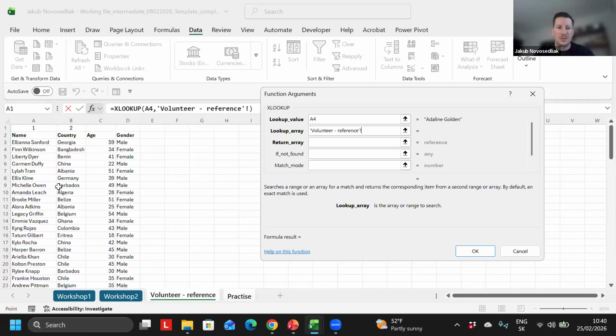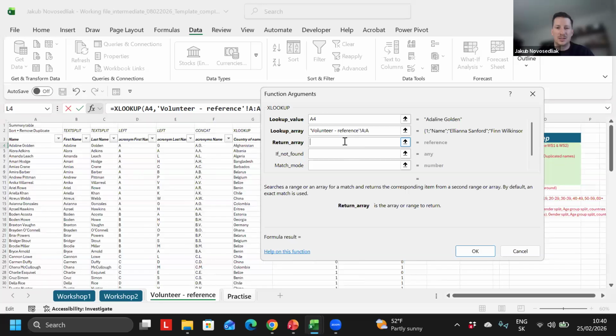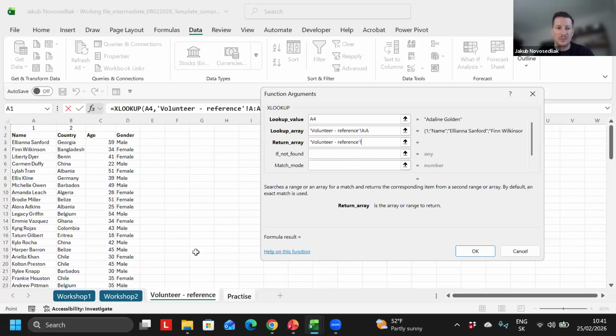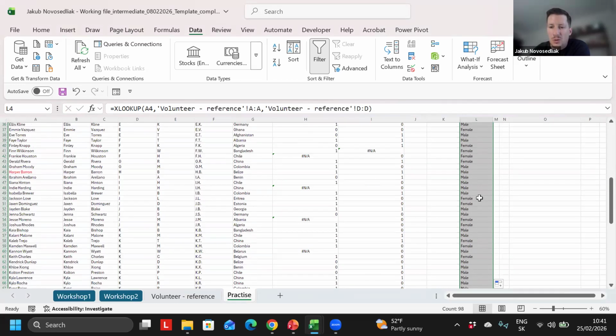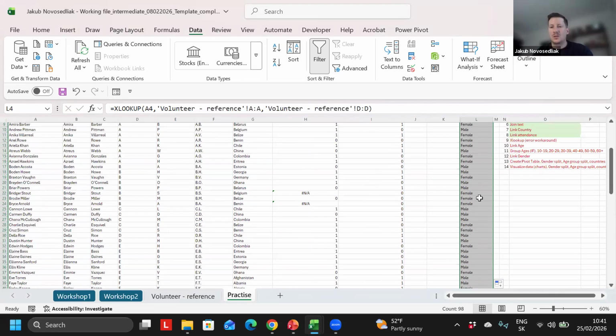In my reference table, in column A, I switch the attribute and what value I would like to bring, and I go back to my reference table and I select column D and click OK, and double click on the right below corner to copy the formula to all rows.